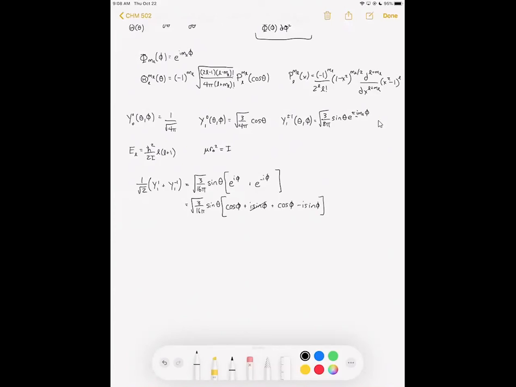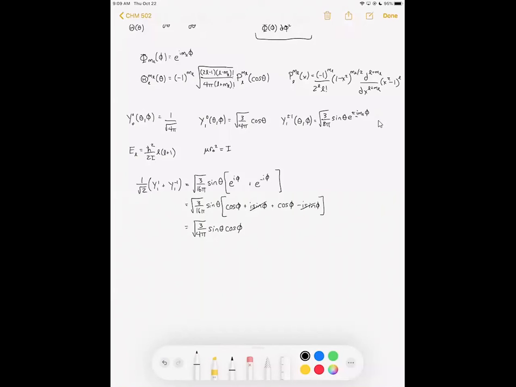So you can see here our two terms with i will cancel, and we'll end up with 2 cosine phi on the inside. So substituting that back in, we'll end up with the square root of 3 over 4 pi sine theta cosine phi. And this has removed our imaginary number. This function is still an eigenfunction of the total energy operator. It's still orthogonal with all the other eigenfunctions. It's just a combination of these two orbitals here that remove the imaginary numbers.